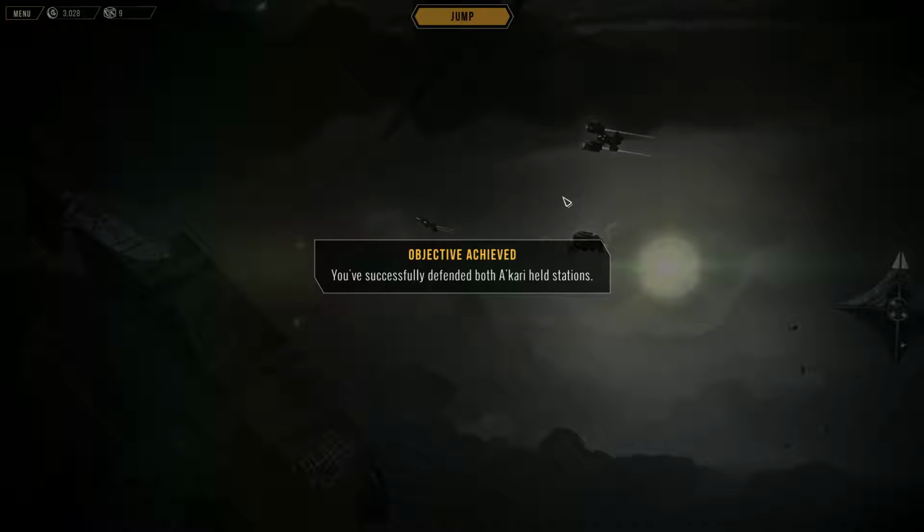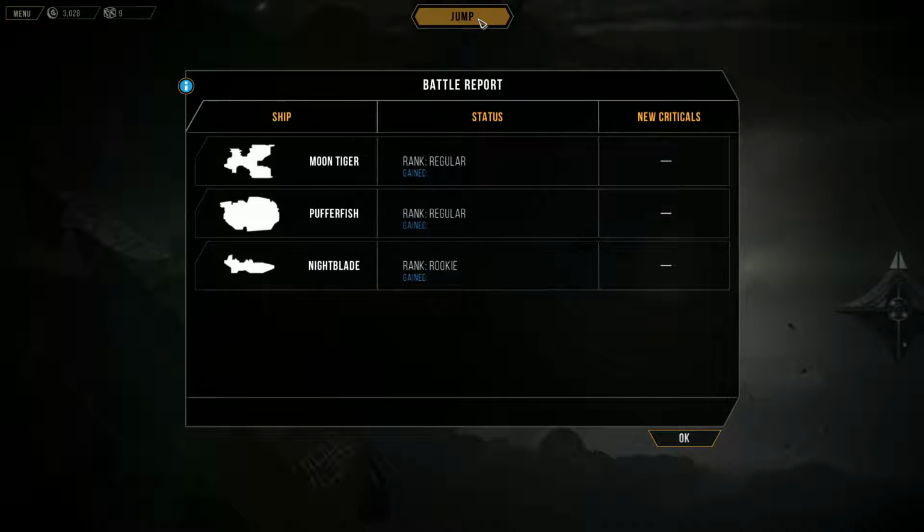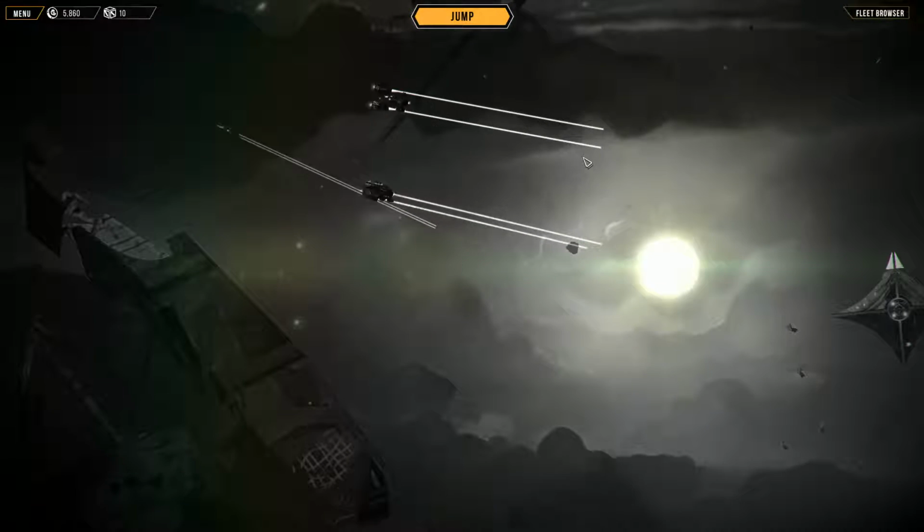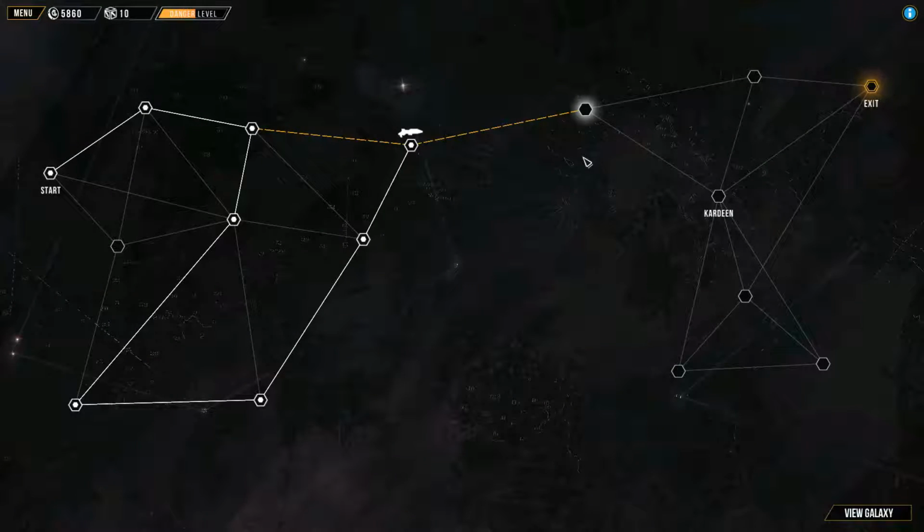Oh, so all the attacks came to this station? Wow, we did such a wonderful job. Quite a lot of experience. I'm pretty happy about this. One supply is what? Warframe has posted in some. Okay, thank you. Replenishing any supply is good. One for one is great. Almost 3,000 credits. High Command sends their congratulations. What you saved from destruction today will make the Yurthani bleed tomorrow. Very well. Let's jump away, guys. Woo-hoo. I'm really happy. That went well. I think I deserve a sip of my tea.